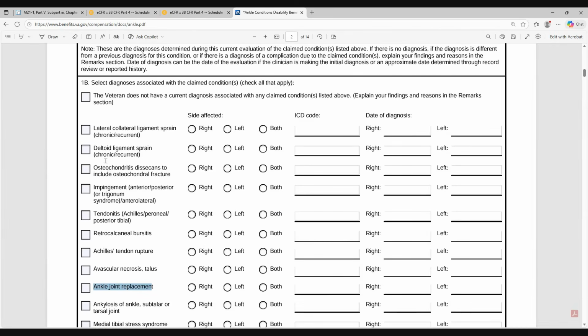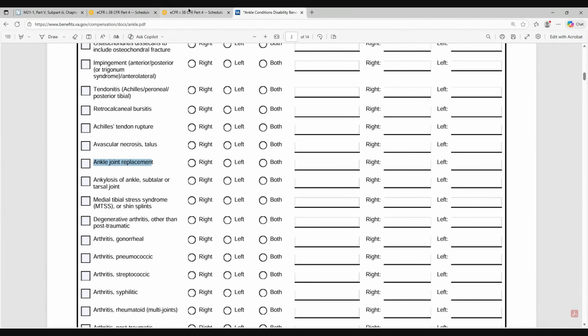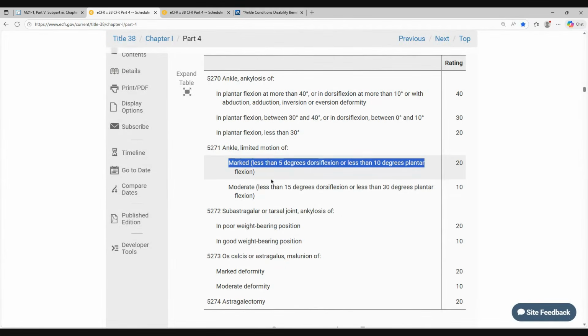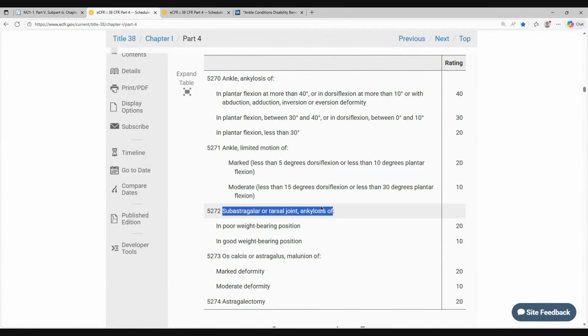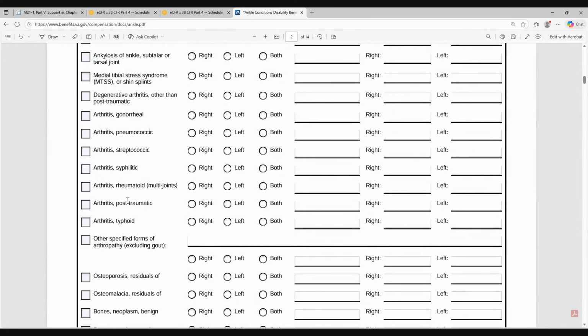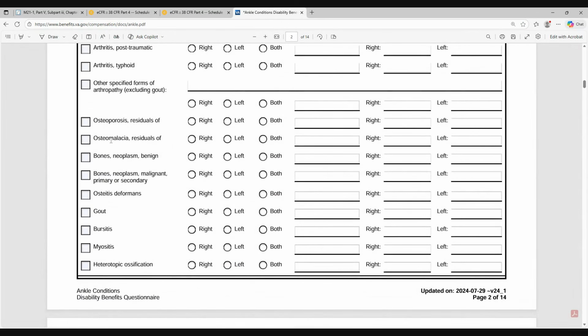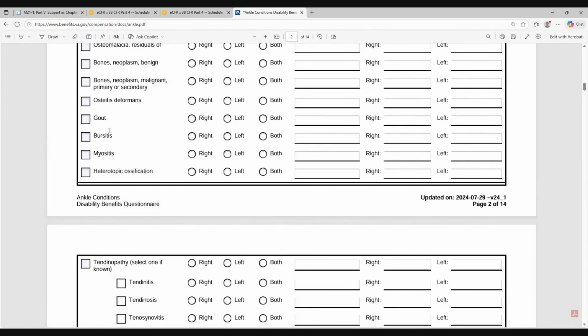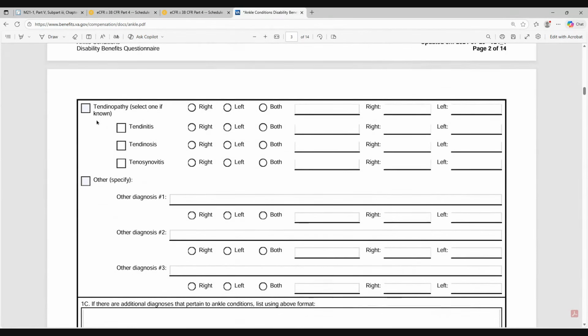But so there's 6 different things on here, but if it's not part of those specifically cited diagnoses, then they'll all fall under the ankle under 5271, no matter what they are. Like arthritis and whatnot, 5271. Post-traumatic, 5271. Osteoporosis, 5271. Bursitis, 5271. Now, what you'll oftentimes see is they'll come down here and they'll go right ankle strain. You know, a sprain is temporary, so strains are more of a chronic condition. So you just see that.